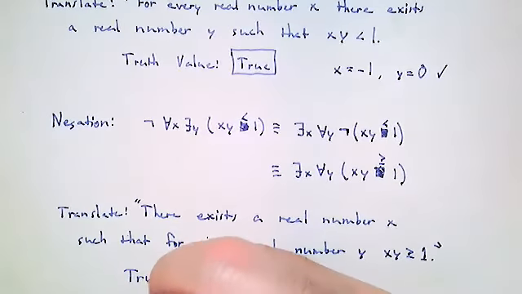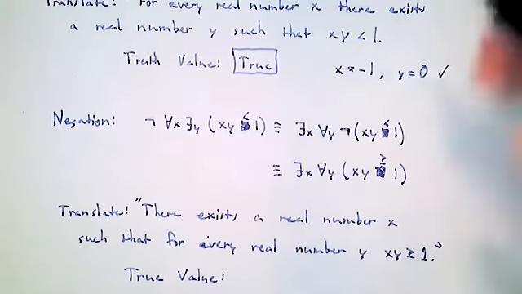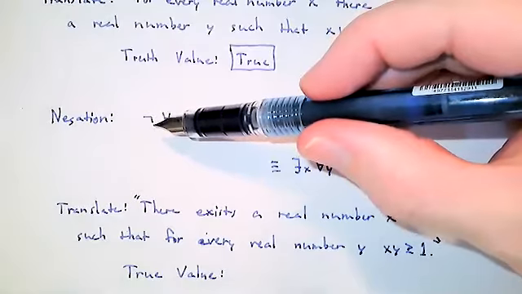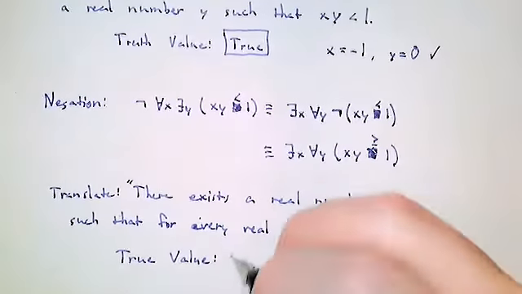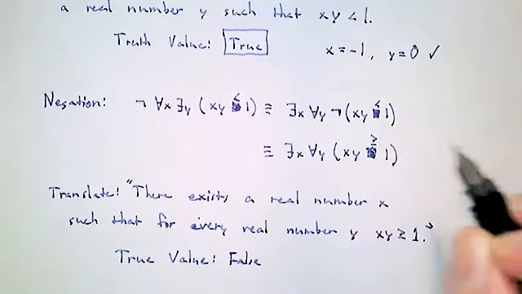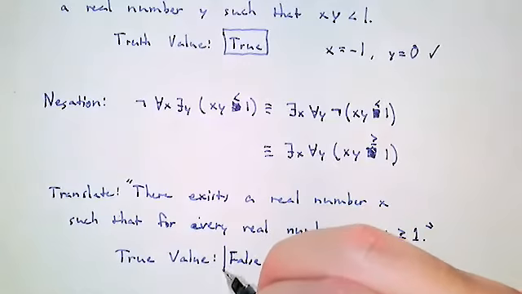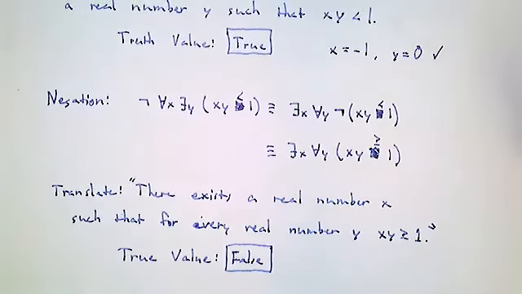True. Okay, so think it through. We started with a true statement, and we put a negation symbol on it. So what should we get? False. Right. So we actually don't even have to think through what this means. We change the truth value from what it started as. But I think we probably should think about what it means.